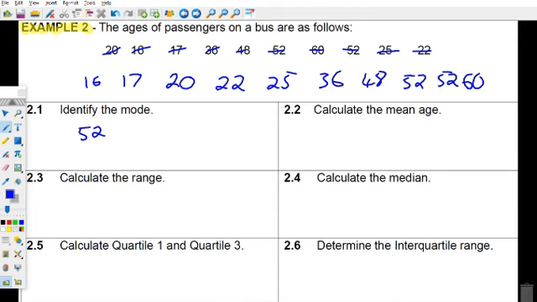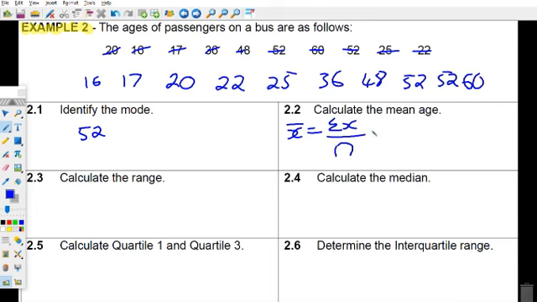52. Done. Okay. Calculate the mean. Remember, the mean, it is our average, is equal to the sum of all the points divided by the number of points for my population. That's important. You must put that formula. Okay. If you just put random stuff, you don't know what you're doing, and you're not going to get the mark. You'll still get some marks, but you won't get all of them. Let's not throw away stuff.